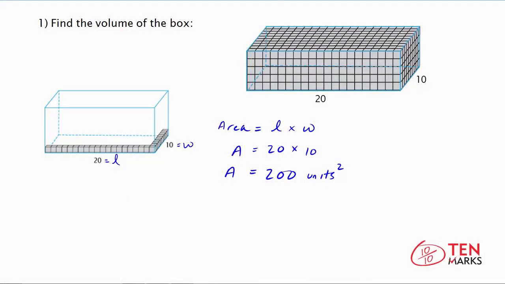What we have here is the box filled up with unit squares, and we're going to see how many layers there are. So here's the bottom layer, we already found that one, and then there's another one here, another one, another one, and a last one on top.